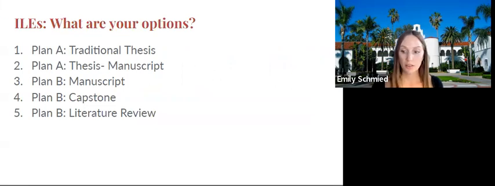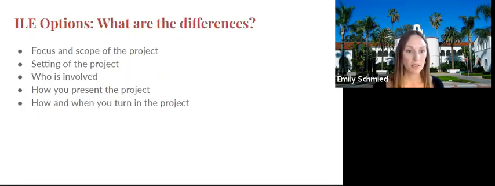There are currently, as of 2023, 5 ILE options. We have 2 options that are called Plan A: a traditional thesis and a manuscript version of the thesis. And then we have 3 Plan B options. We will go over each of these in this presentation, including what the differences are.